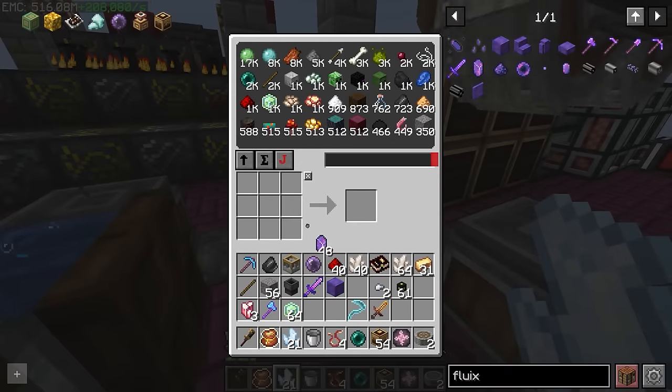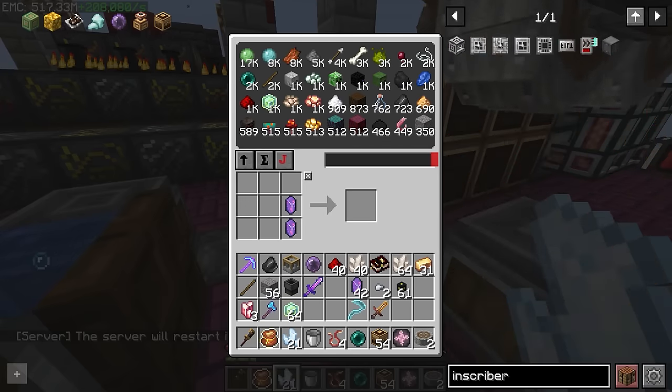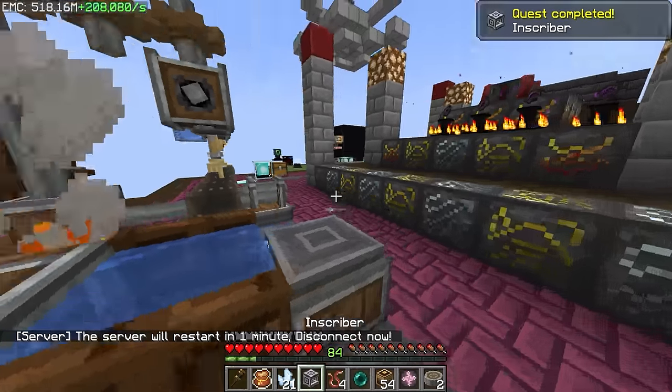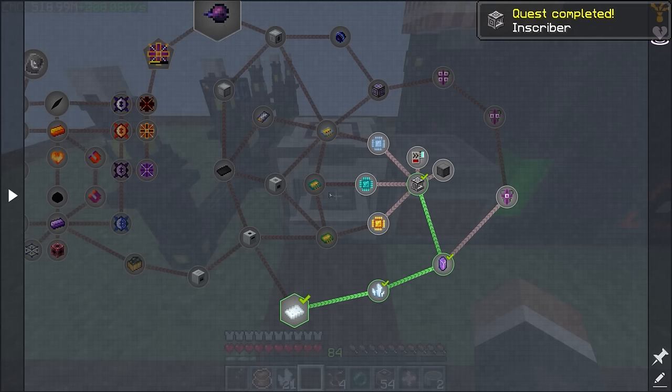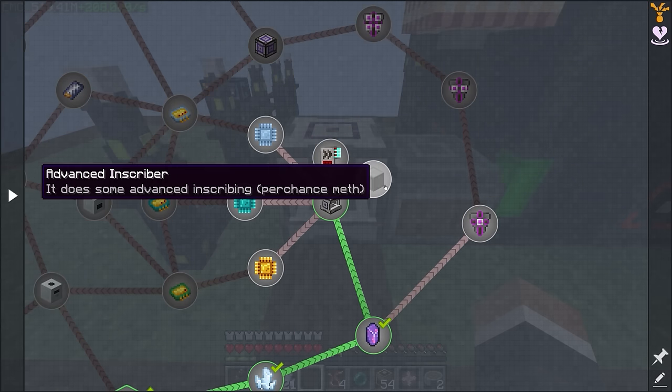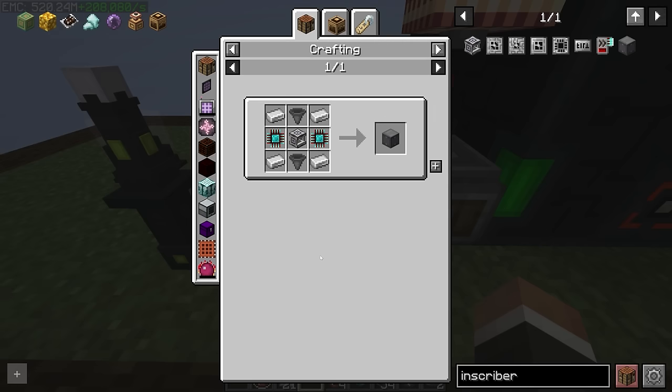So the inscriber wanted another block, like so. Put both those in here. And then inscriber-wise, do we have what it takes? We do. Nice. This also requires power, so let's put that down maybe over here. And now with the inscriber, we can make these printed circuits here. There is also an advanced inscriber, which I think we should definitely look at getting sooner rather than later.